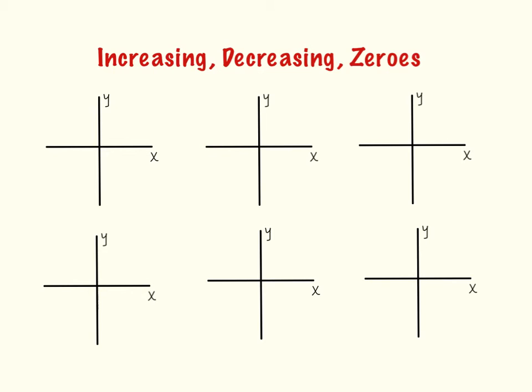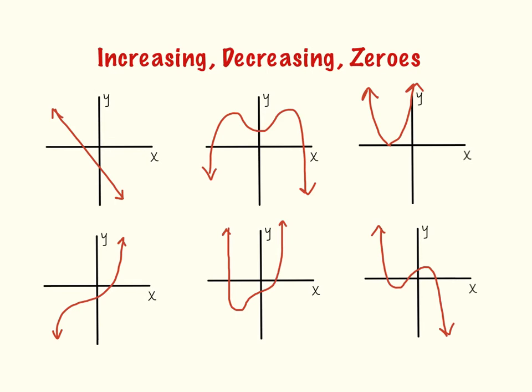Now we're just going to review some terms that we've already learned. These graphs do not need to be on graph paper. I'm going to pause and put graphs on all of these, so give me a sec. The first thing we're going to review is what a function looks like if it's increasing. Remember, a function that's increasing is going from the bottom left to the upper right. This is not going bottom left to upper right. This is decreasing.